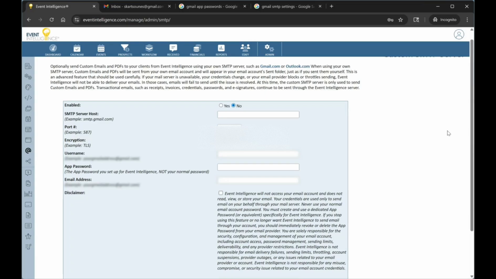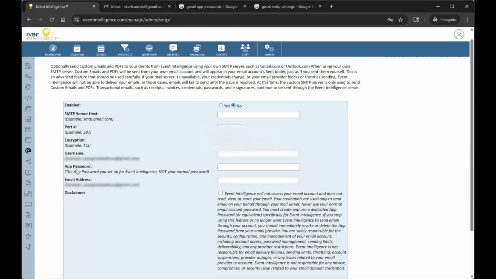You do not, under any circumstances, want to enter your username and password that you normally use to log into your email. It's important that you set up what's called an app password specifically for Event Intelligence. You never want to put in, again, your username and password that you use on a regular daily basis to access your email.